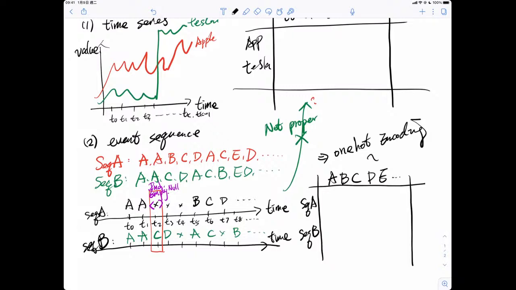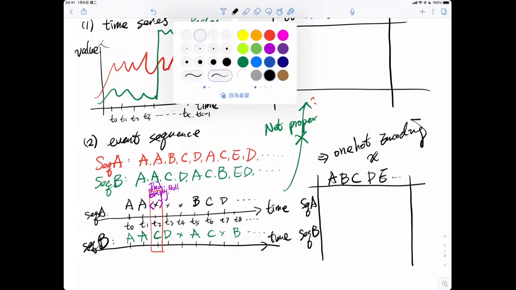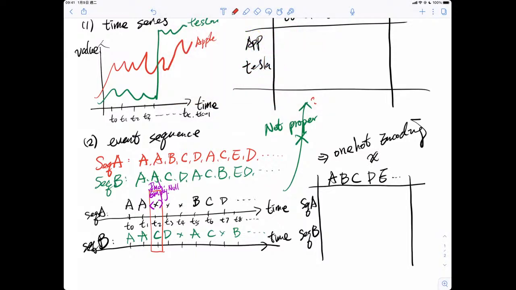So that is your features. Okay, so one of the way to describe A is that you simply just count, okay, how many events in sequence A. Take this example, okay, observe 3 A's in sequence A. So you write down 3 right here, and we have 1 B, 2 C, 2 D, and 1 E. So that you can use this simple by counting.